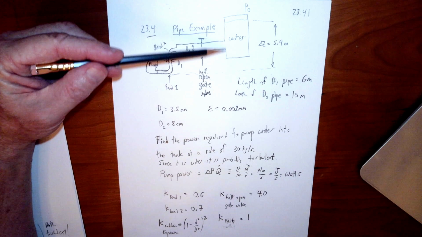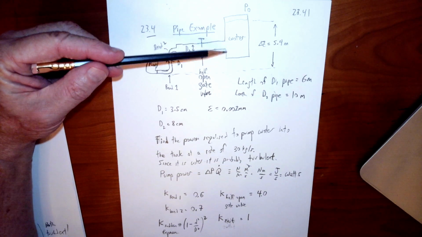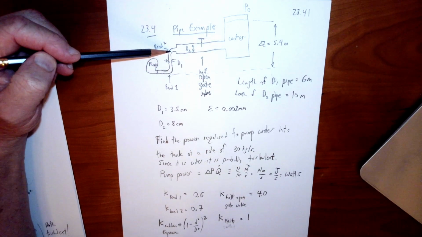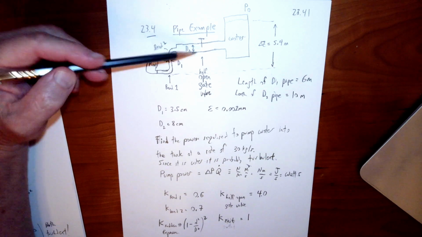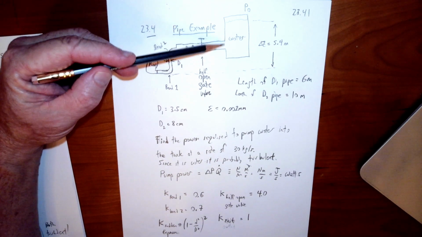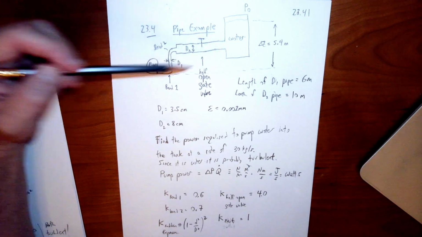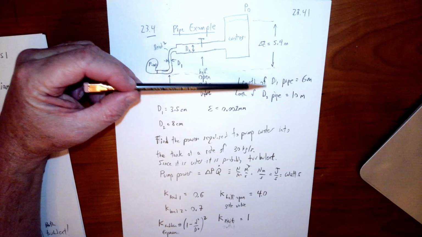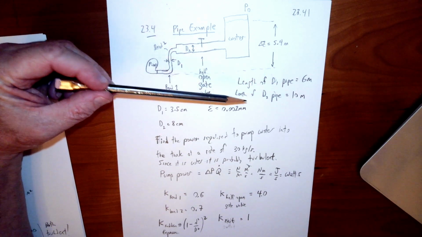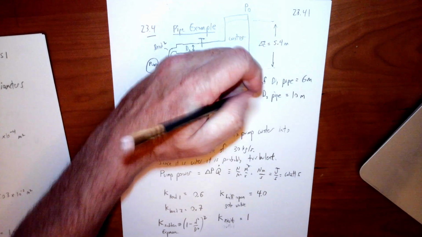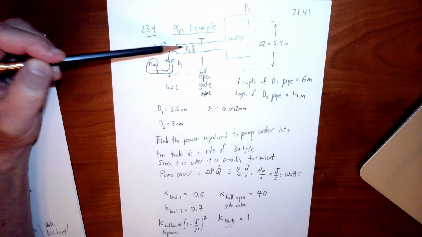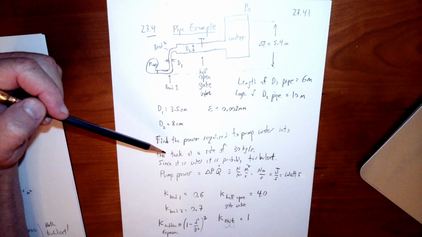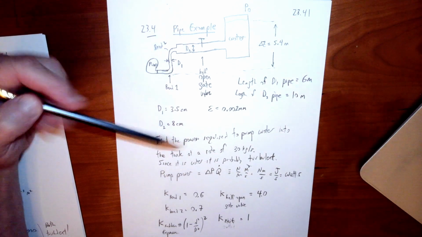And we know that the exit is also going to cause a recirculation and a loss factor as well. So we're going to have a loss coefficient for this bend, a loss coefficient for this bend, a loss coefficient for the sudden expansion, a loss coefficient for the half open valve, and a loss coefficient for the exit. In addition, we have two lengths of pipe. We have 6 meters of pipe with diameter 1. That's going to have some frictional effects, obviously. And we have 10 meters of pipe of diameter 2. So we've got 6 meters of this first bit and then 10 meters of the second bit. All of that's going to add together to reduce the flow, or to try to prevent the flow.